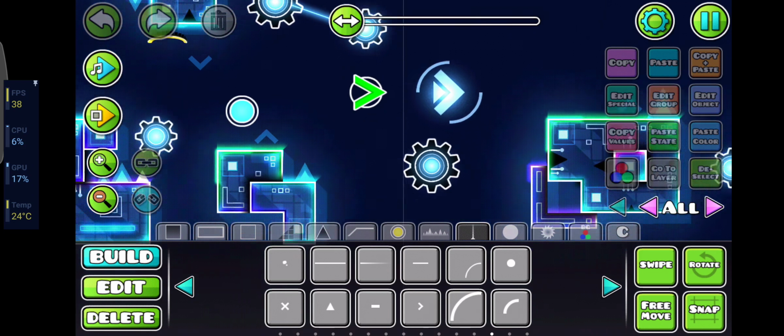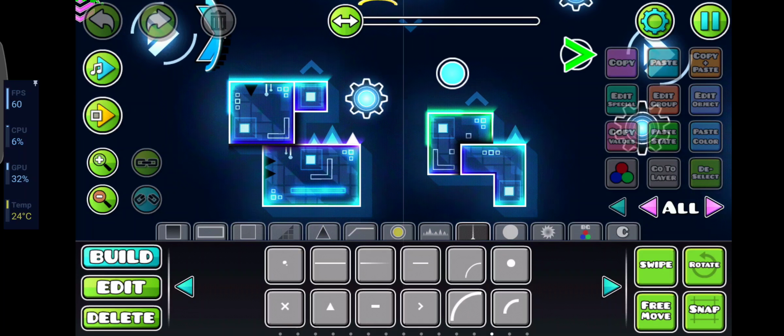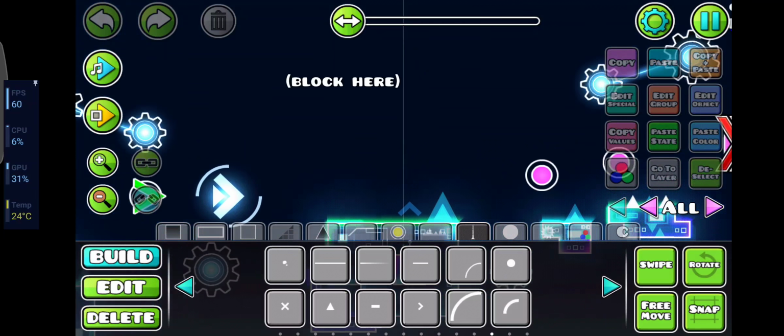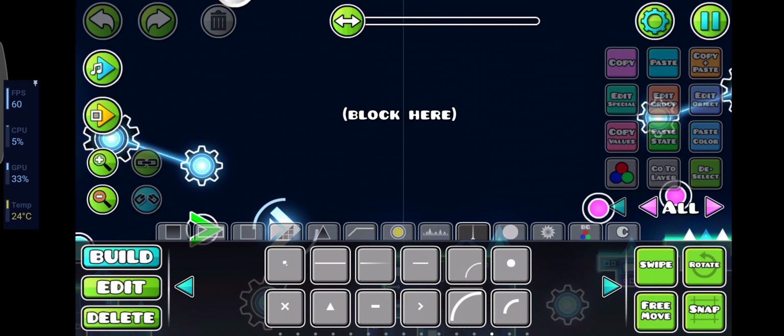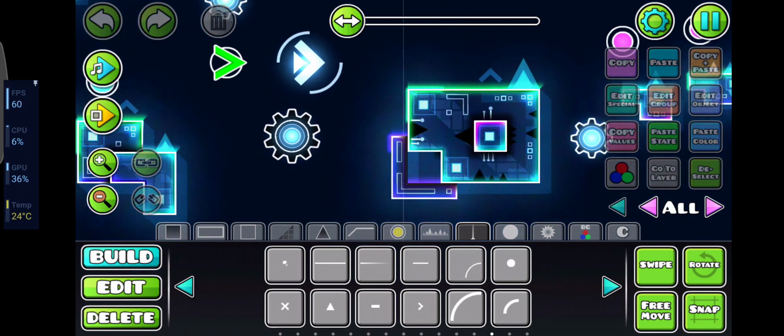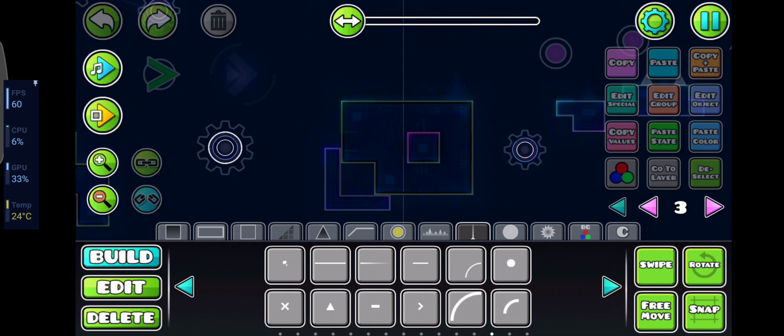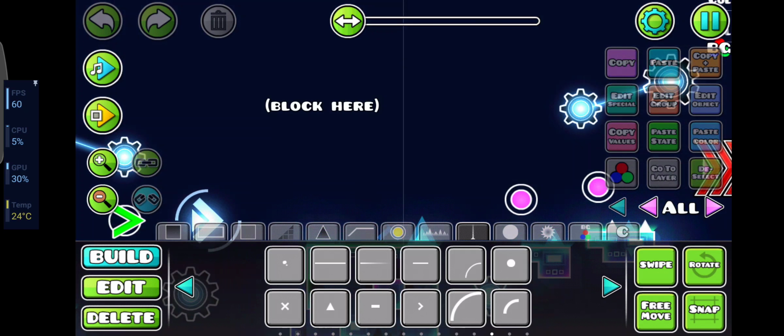Today I'll be showing you my cleanest block design yet. It's a nice simple glow design, though there are a lot of layers, so this will take a while to build through. I highly encourage you to open up your GD editor at this time and follow along with the video as we go. There are a lot of layers here, a lot of objects, but I'm going to start from the beginning with a structure.